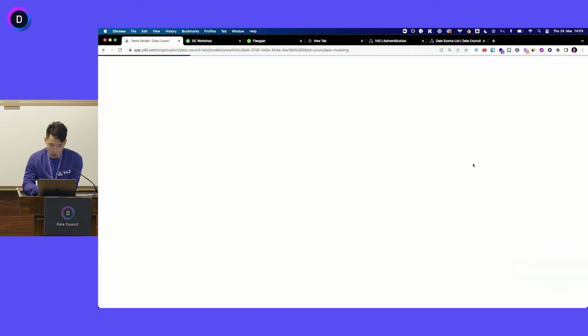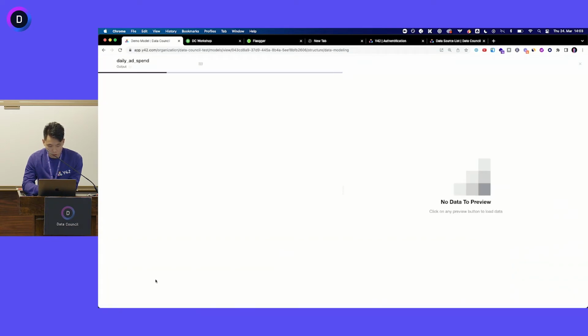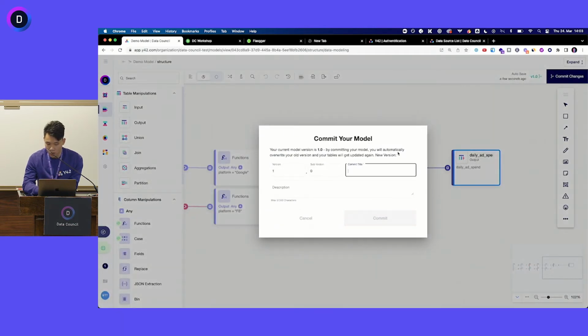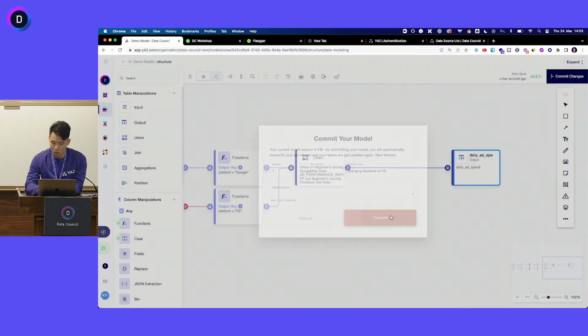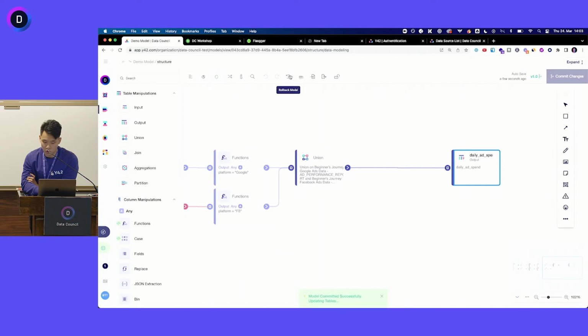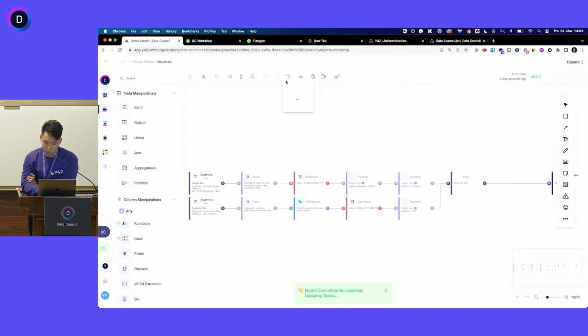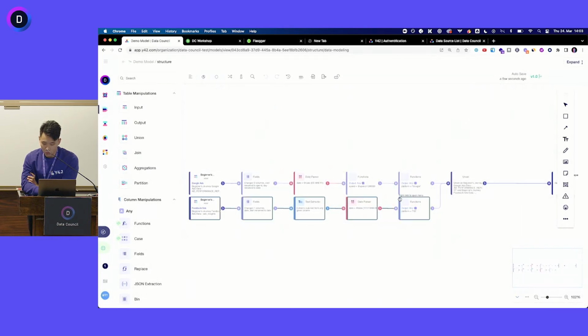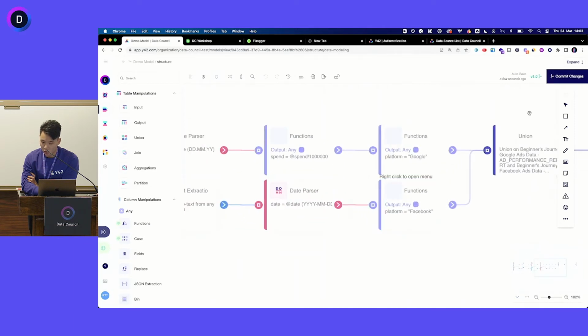Save this one and then go back to the output. Save this one and then you can see I can commit my change because something has changed now. So I would give it a title like changing Facebook to FB. And once I commit that, it will basically, similar to GitHub, create a new one that is in there and you can always roll back from that one as well. Here you can now see that I changed it to Facebook, and if you want to go back to this one, it would go back to having Facebook in there as you can see here. And then you would commit it again and then it would actually change the underlying data structure.